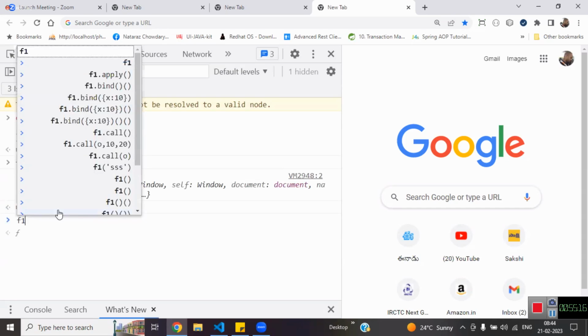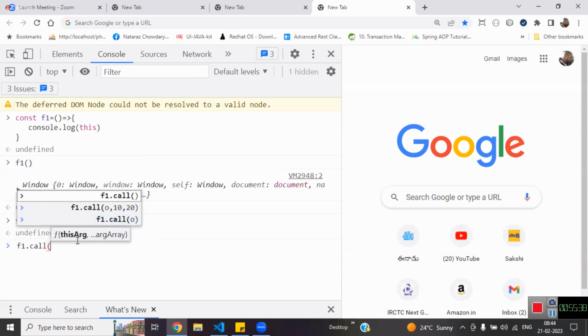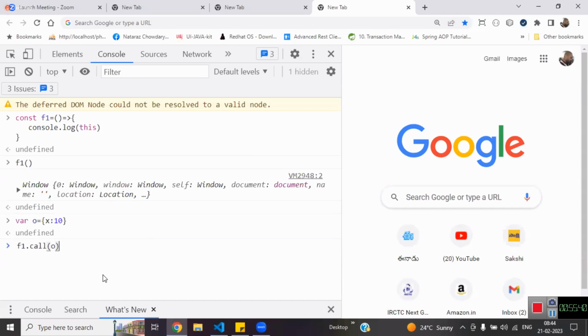Can I call my F1 by using the call method also? Yes. My first argument is what? One object. Which object do you want me to make like a current object? This. So my F1.call of what?